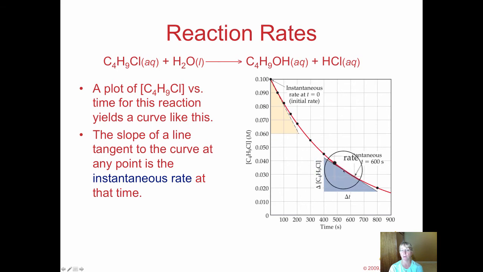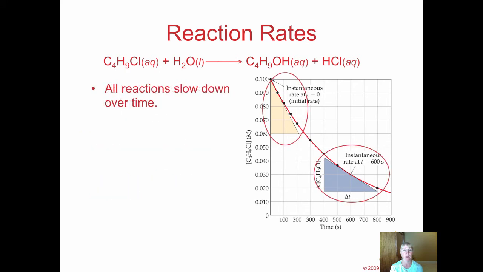That's where you can have the slope of a line tangent to the curve that will be able to determine the instantaneous rate. Remember, slope is rise over run, so it would be change in concentration of the butyl chloride at that moment divided by the amount of time that had elapsed. So rates slow down, and we have a lovely curvy line which doesn't do us much good. And what we're going to see is that some people smarter than me have used calculus to straighten these lines out and to integrate and make use of a straight line expressing various reaction rates. And we'll talk to you in a moment about how to do that.